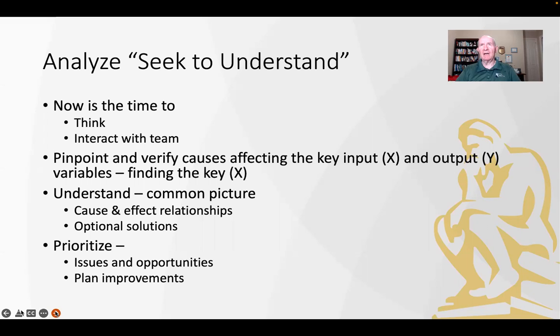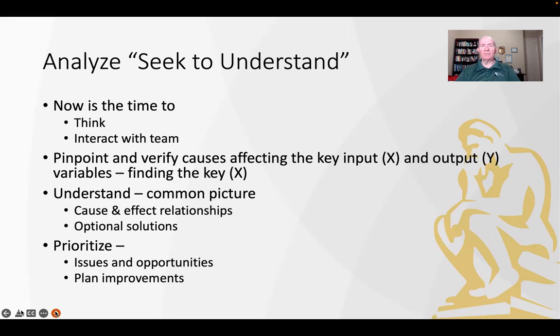Understand what you have identified in the data that you've gathered, the process maps you've completed, the different kinds of things that you have. So really now is the time to think about what you've done. You've already thought about the definition and how difficult it is. You've already thought about developing a plan to measure. But now we're really challenging you to think, and more specifically to interact with the team.